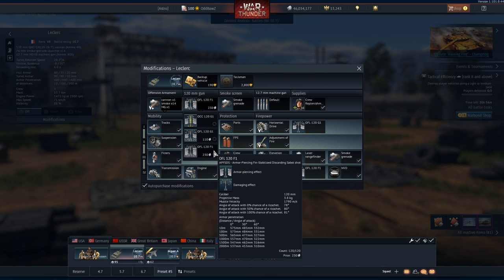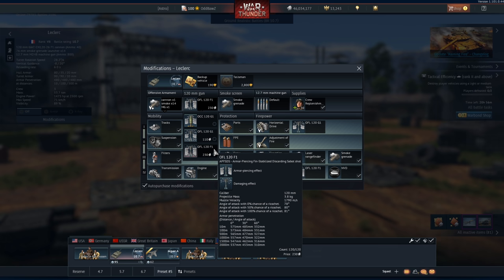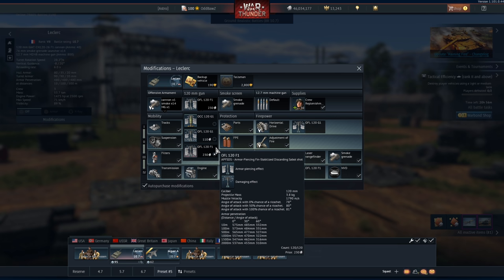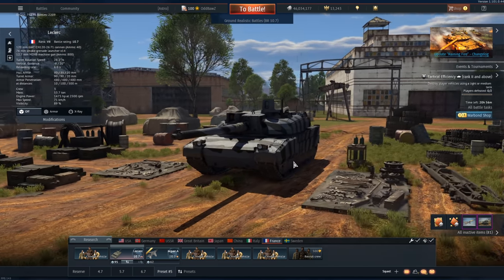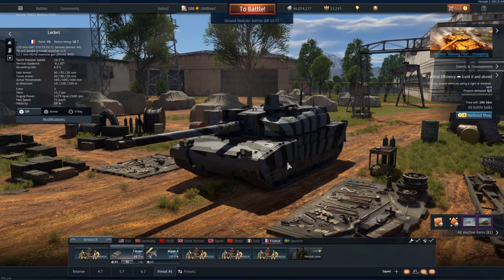We have a dart with 575mm of penetration point blank, and even at range, this thing still exceeds some of the other darts that we'll face. And the number I want you to focus on here is the muzzle velocity. 1800 meters per second. That's one of the fastest top tier rounds in the game, making this one of the easiest MBTs to use in the entirety of War Thunder.